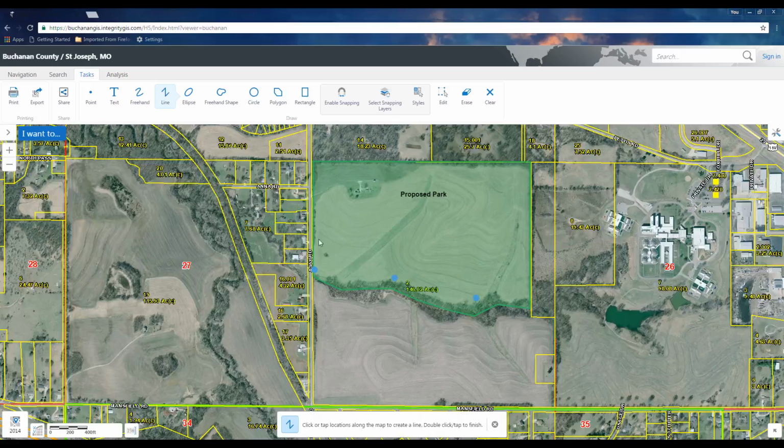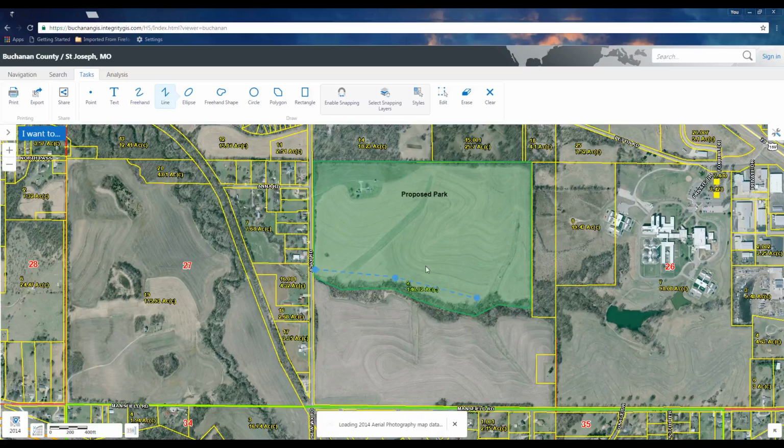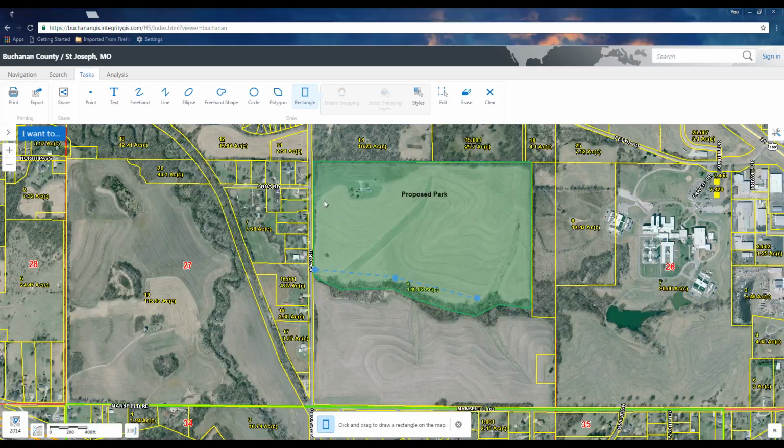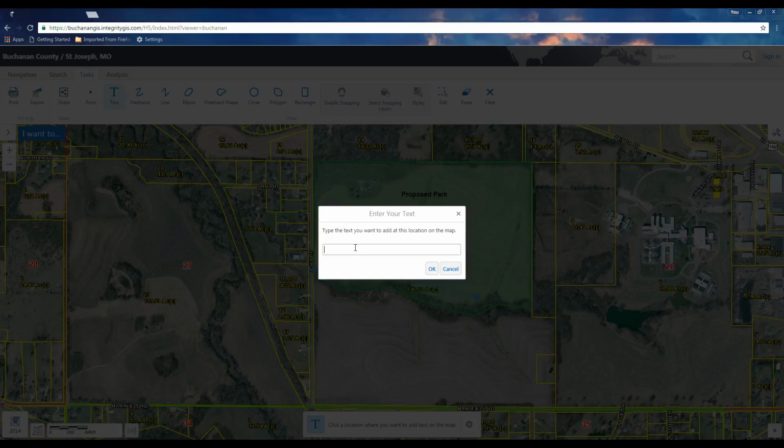Let's make it a dashed blue line. Double click to end it. Now let's say I want to put a proposed shelter. Let's change the color of that right here. Put some text in. Put shelter.